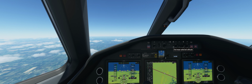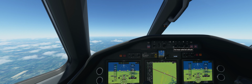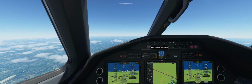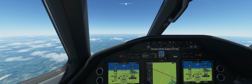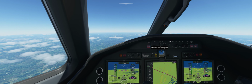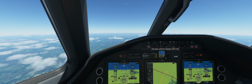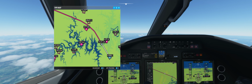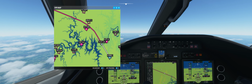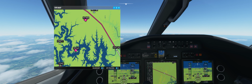Approach plate shows 4,000 feet. We're going to descend to 4,000 feet then. I'll detail this for you in a moment. Let's continue our descent and slow down. Descend at 1,500 feet per minute, and we'll slow it at 260. Anyway, I'll show you right here. We might get scolded here because we're descending below 13,000, but I find in the sim, once they do the tower handoff, it's like you don't get further instructions, or they stop talking to you.